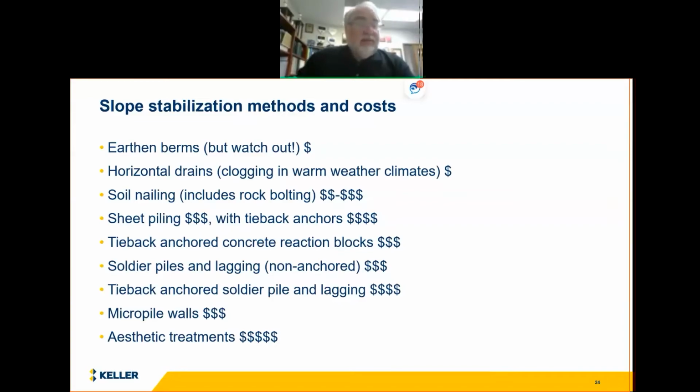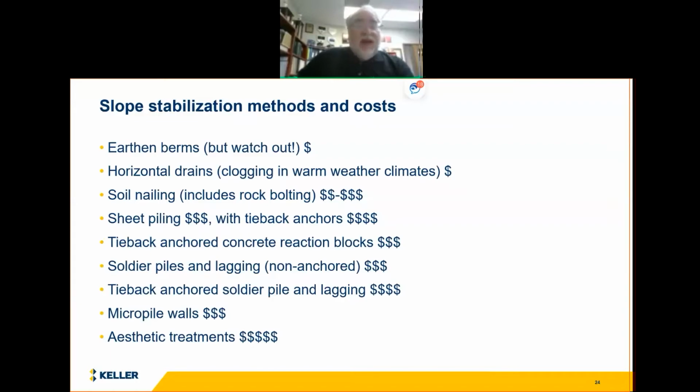Sheet piling is something that's come back in a major way in the last few years because of these new modern track-driven machines that can vibrate or press sheet piles in place. You don't have to immobilize a big crane, pile driving hammer, etc. And so sheet piling can be a medium cost solution and one we use frequently. It gets a little more expensive, obviously, if the wall gets taller and you have to add tie-back anchors.